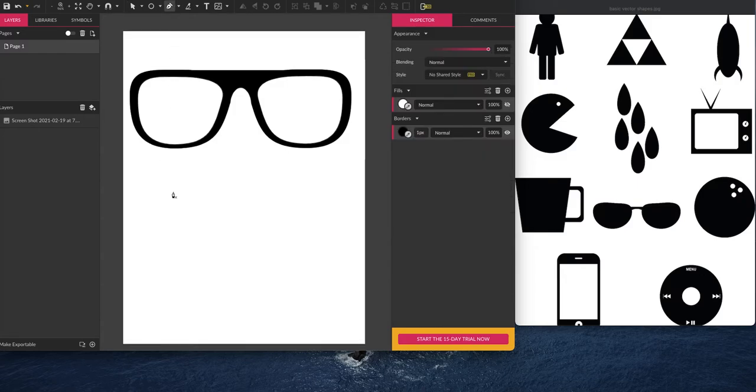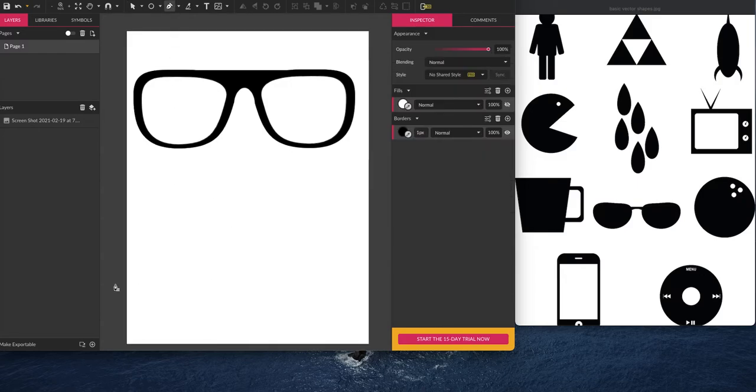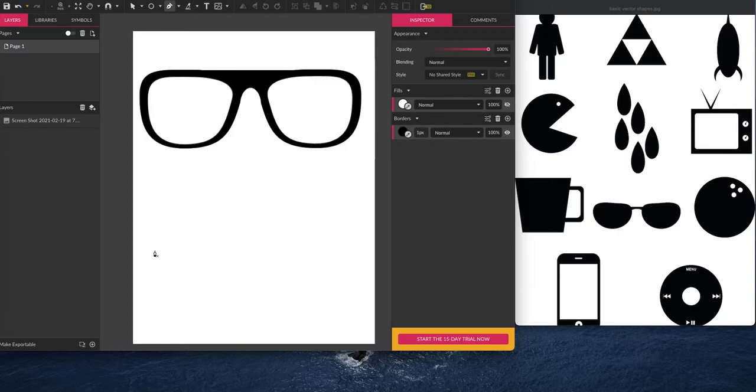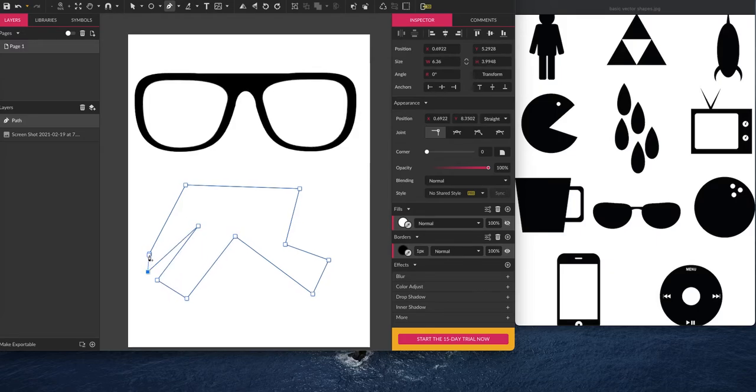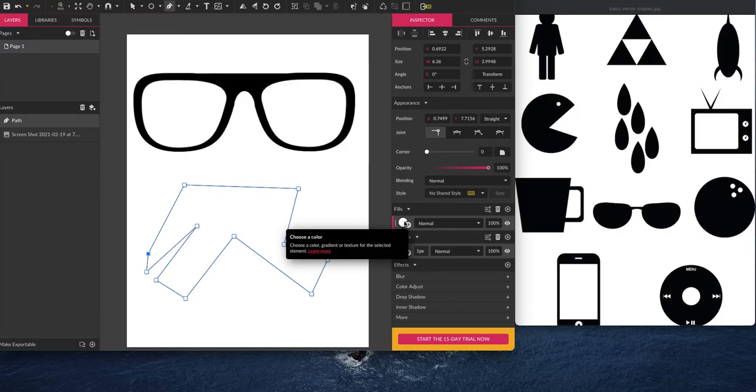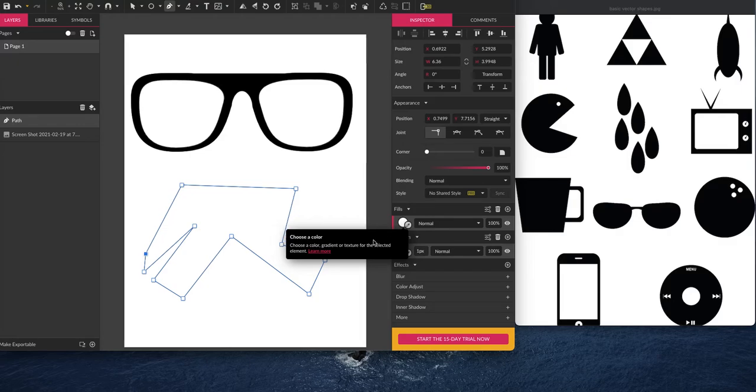The pen tool basically allows you to create freeform shapes and freeform paths. It is an anchor point creator. So right now, all I'm doing is just clicking around and creating shapes. You can make pretty much whatever you want, and this isn't all that different from using the subselect tool, starting with, say, a star or a polygon.